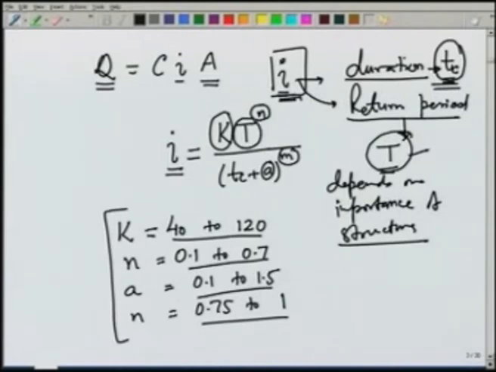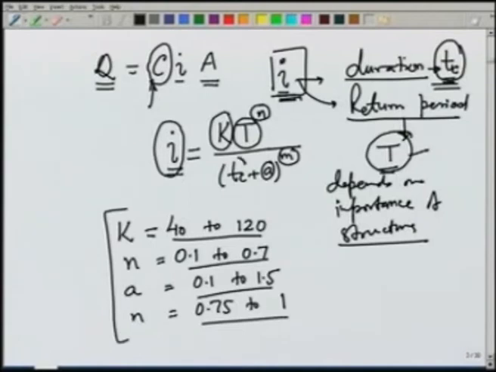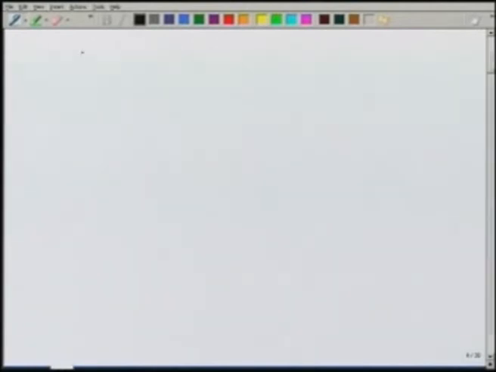The return period T depends on the type of project. For storm water drains, T may be 10–20 years. For more important structures it may be 50 or 100 years. Once we get the intensity i, the other parameter is C, the runoff coefficient, which depends on the type of catchment. The time of concentration T_c also depends on catchment properties, and many empirical equations are available for estimating it.